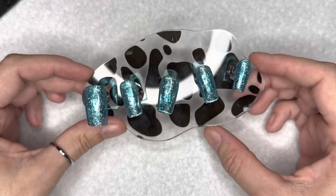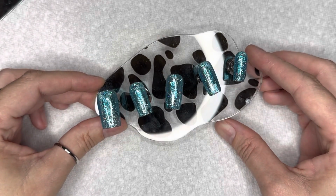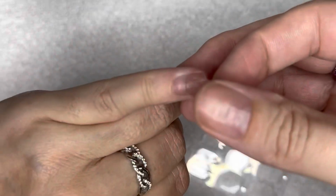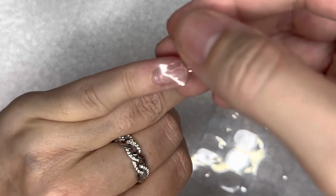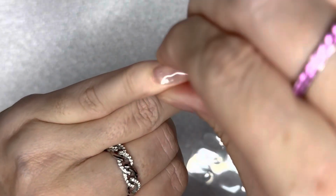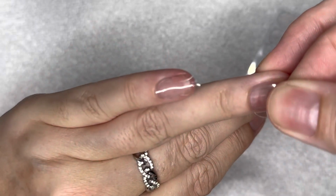Here's what they look like top coated. I'm going to go ahead and get them on the nails, and you can see what they look like literally from start to finish. So application is really a personal preference thing. I prefer to use these adhesive tabs. They work wonderful. I can keep my nails on for like a week with no disturbances, no disruptions. But if you prefer to use glue, you can use nail glue.